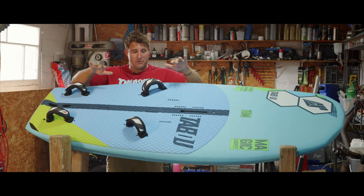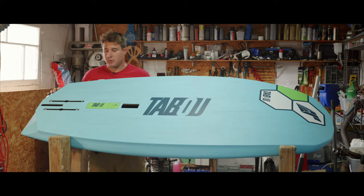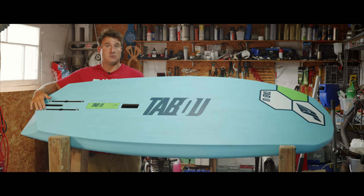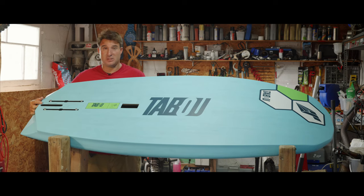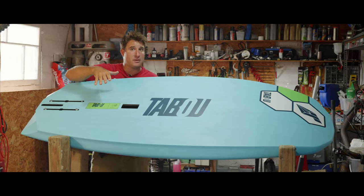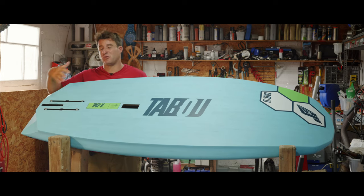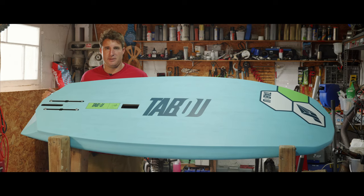When you walk on the board, you never feel the inserts, so it's super comfortable and easy to use. This board comes with two systems for the foil: two US foil boxes and one deep tuttle classic windsurfing box. You can use both depending on the foil you are riding. With the two US boxes, you can move the foil a little more forward if you need more lift at the low end, or a bit more back if you need control or if your foil has a really powerful large modern front wing. You also have one handle to carry the board easily in any situation.